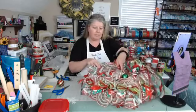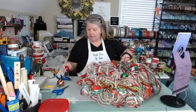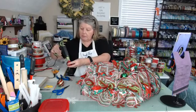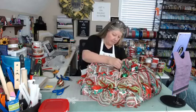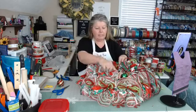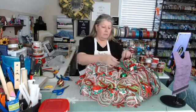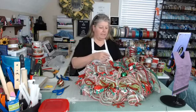I might have to adjust my sign. It looks like my bottom is a little too tight. So I will adjust that. So we're going to do one more of these. And I use Gorilla Glue. It may cost a little more, but it's worth it. Yeah, my sign needs to be loosened up right there. So I'll do that after the live. You guys get the idea.